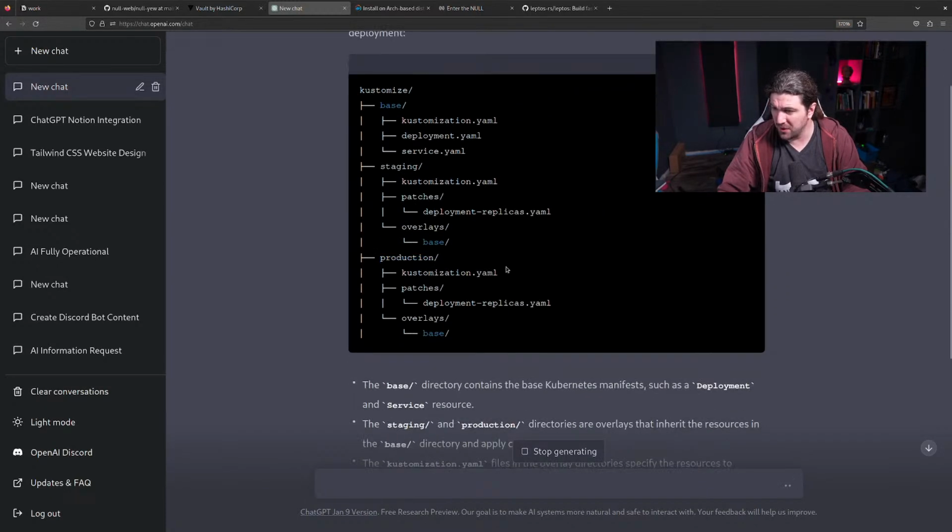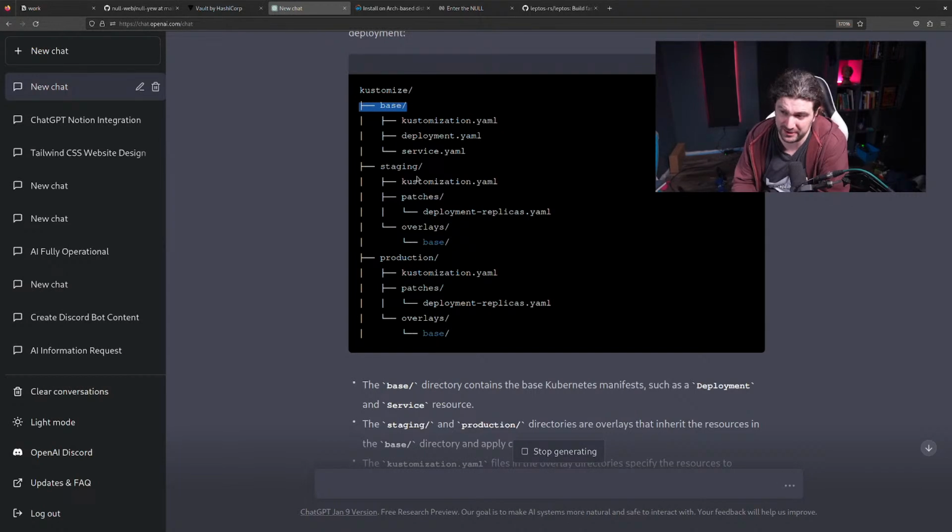So should we go with this, where we don't have the overlays? We just do base, and base is literally dev. The only thing that I dislike about this is then it means that there is no customization for dev or base.